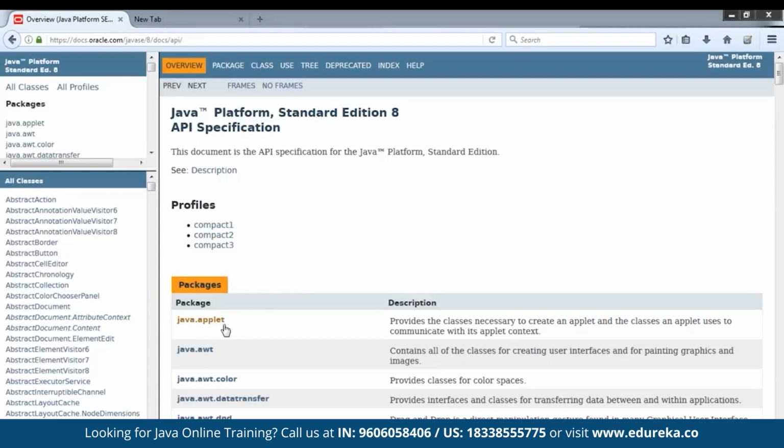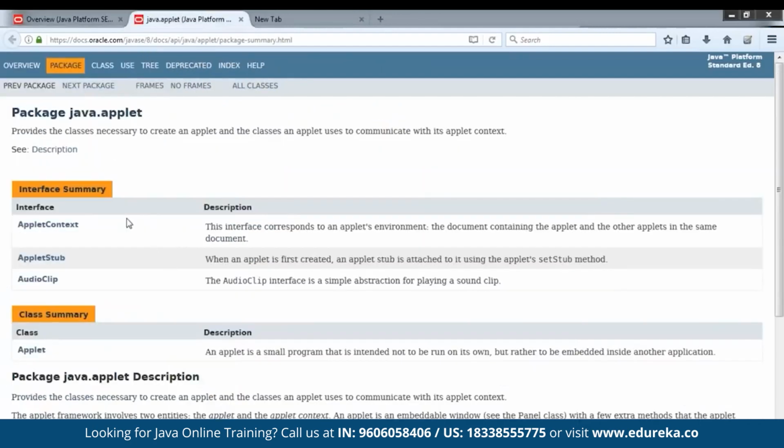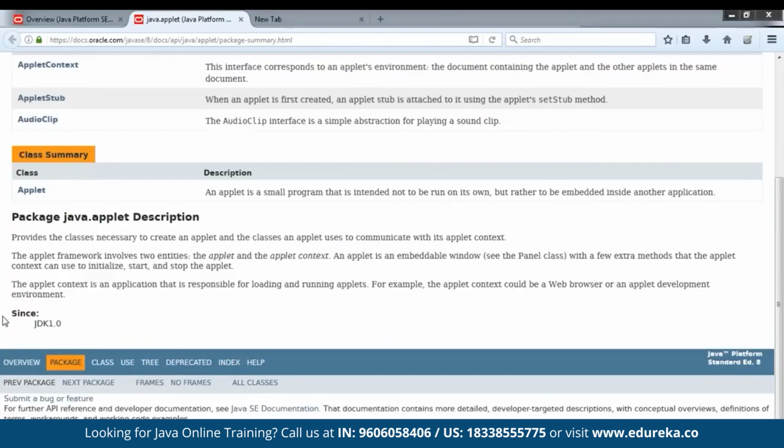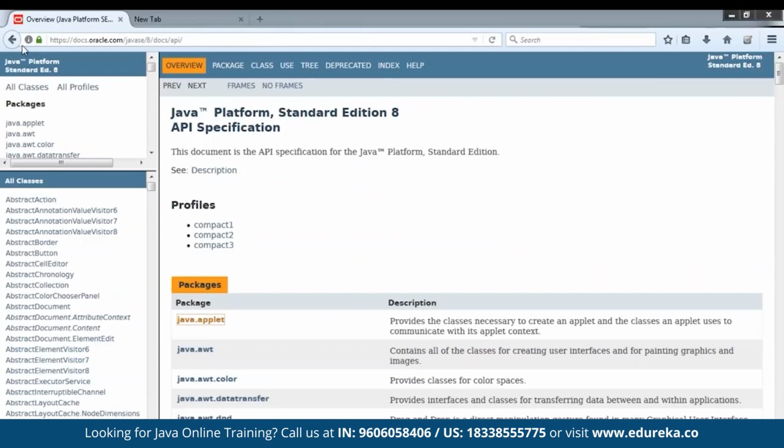So let's take the example of java.applet itself. So if you open it in a new tab, let me just do that. So you get the complete details with respect to the interfaces present in this package. You can see the class summary that will help you understand what it is used for, as well as the details. So this is something that was present in Java from JDK version 1. That is, it was something that is part of the core. So I hope with this you've got a simple understanding of how you can check the different Java APIs, as well as what an API in Java is.